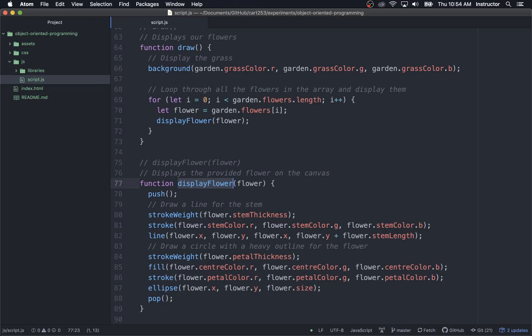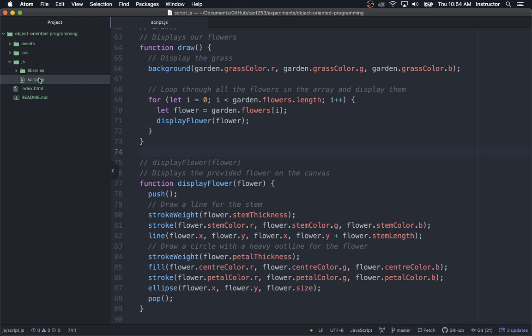So let's do it. Okay, well, the first step is that we need a class, right? It's going to be called flower because it's going to describe how a flower works. Now, when we create classes, the best practice is actually that we're going to put them in a separate file. And this is actually one of the advantages of doing object-oriented programming like this. We'll separate all of the information about flowers into a completely separate file.